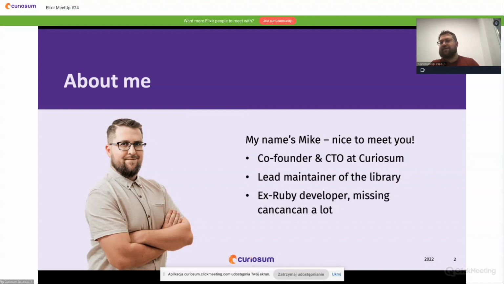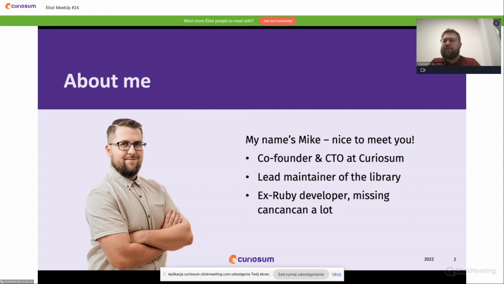As I once said during the previous talks, I'm a former Ruby developer, and I miss CanCan a lot. For those not familiar with it, it's one of the most popular authorization libraries for Ruby, and one of its main traits was how easy it was to construct queries automatically from authorization conditions and use Active Record to easily retrieve authorizable records, as well as how easy it was to plug it into controllers and ensure everything's authorized.